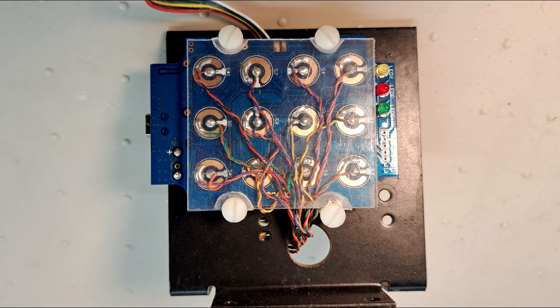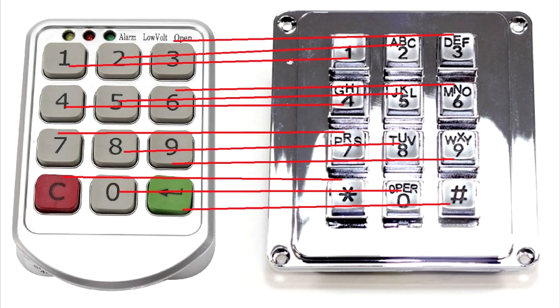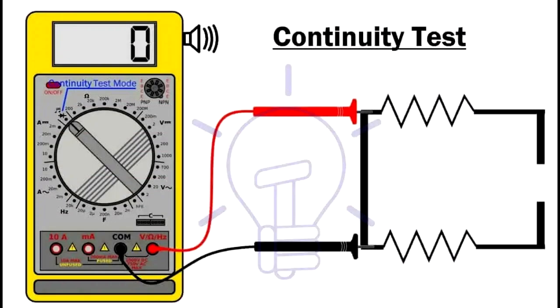Solder your wiring directly to the board. Then route them to the female DB25 computer connector. Be certain your connections on each end match. In other words, be sure the wiring pair for the 5 key on the phone matches the 5 key on the digital lock. The wiring pair for the 6 key on the pad matches the 6 key on the digital lock, and so on. It is critical that you don't get any key connection on the phone crossed to the wrong key contact on the lock. You can confirm your connections are correct using the continuity function on a multimeter as you work.